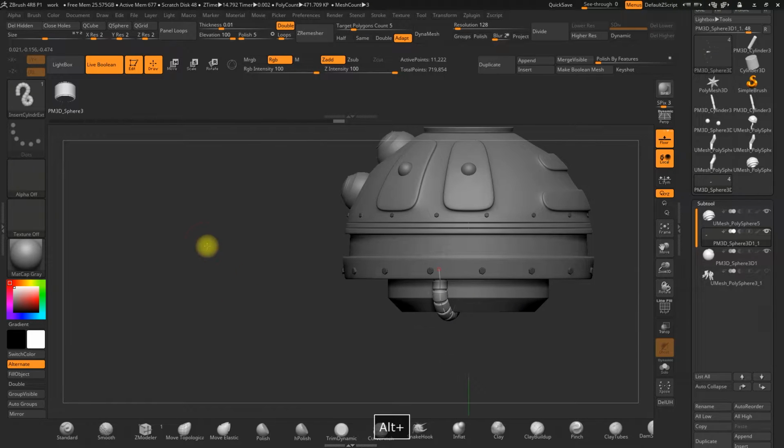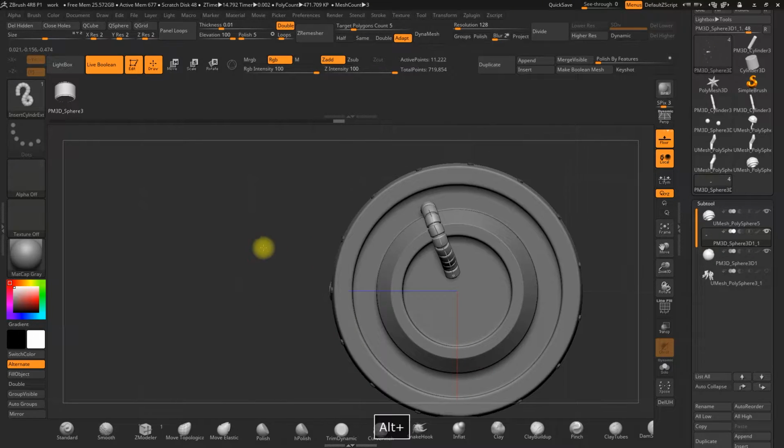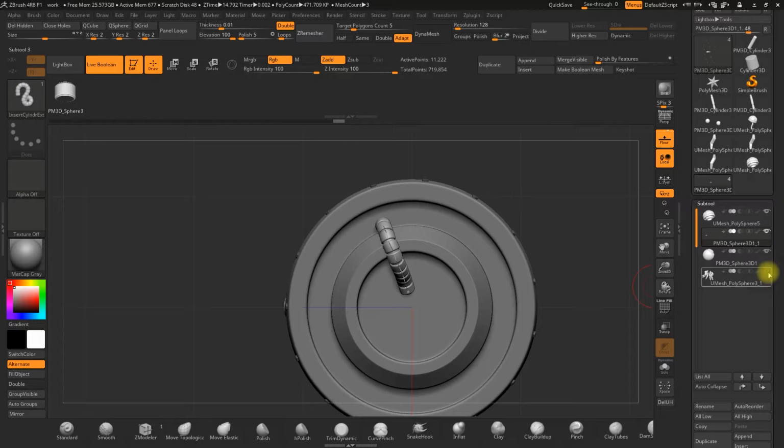Okay, great. So this is enough. Now let's see the legs. But first we'll just click anywhere to remove the spline.